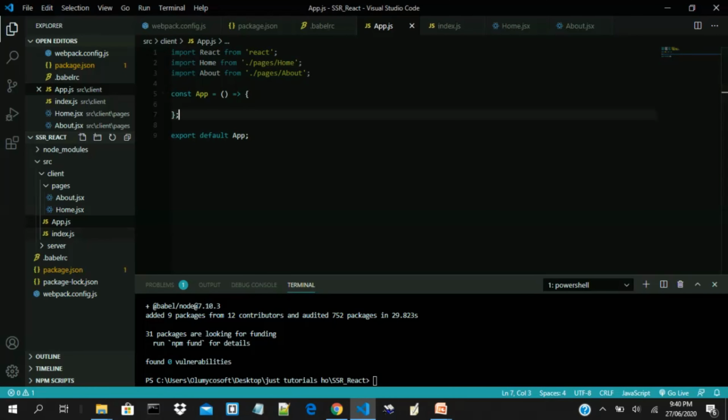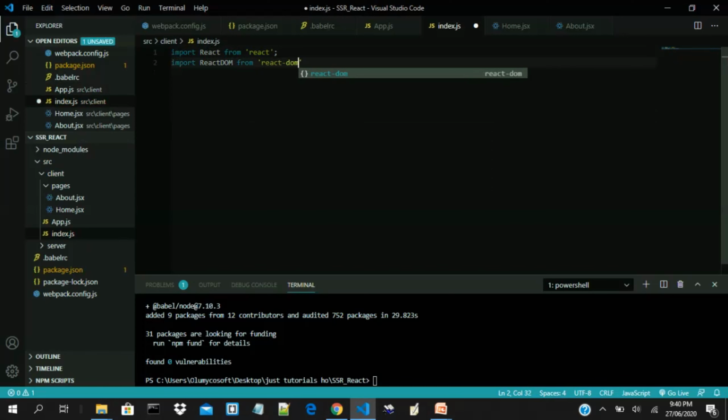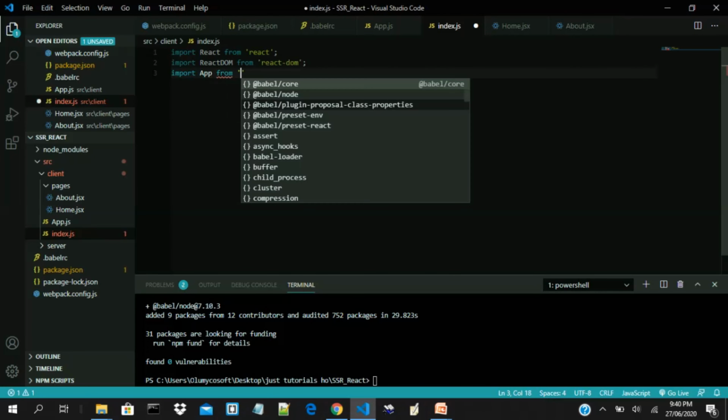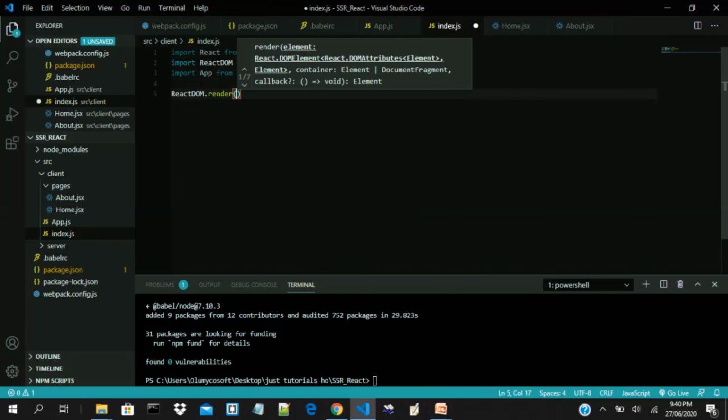So now inside our index.js, we are going to do the normal thing. That's just we import our React normally. Then import ReactDOM from react-dom. And then we import the parent component, which is app, from our normal app.js. And this is where it gets interesting. You are used to render, right? This is what we normally do, right? So let's continue. We'll change it back anyway.